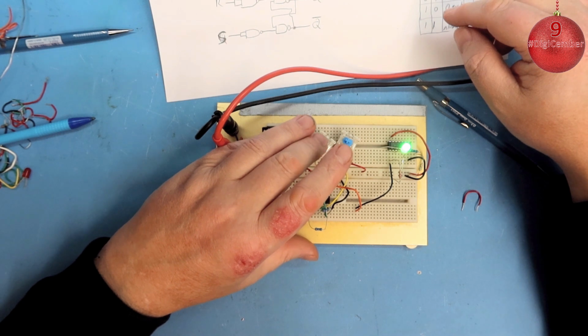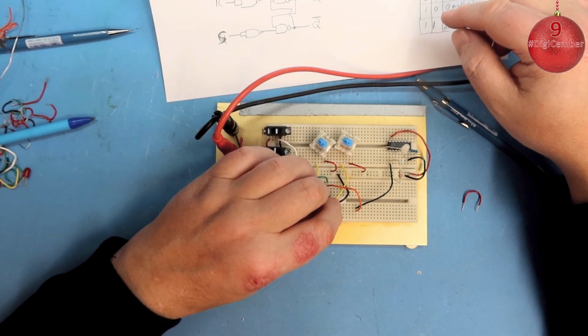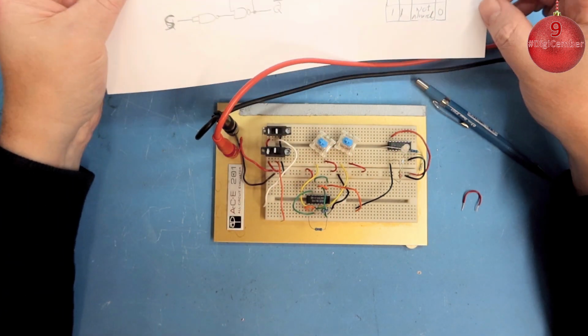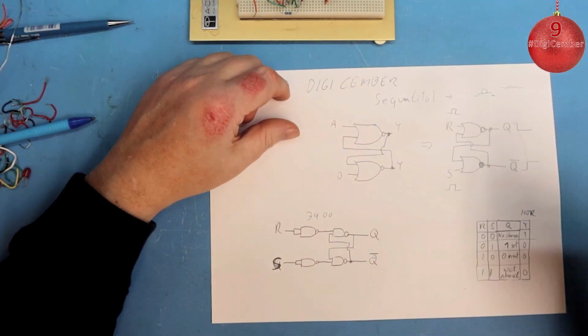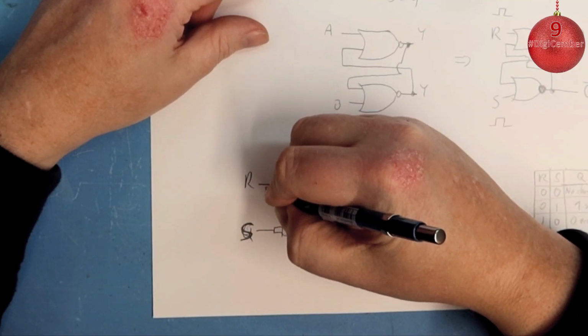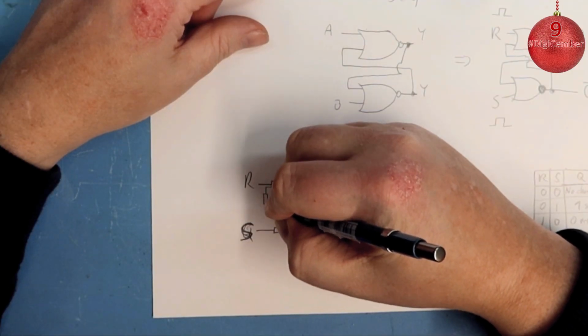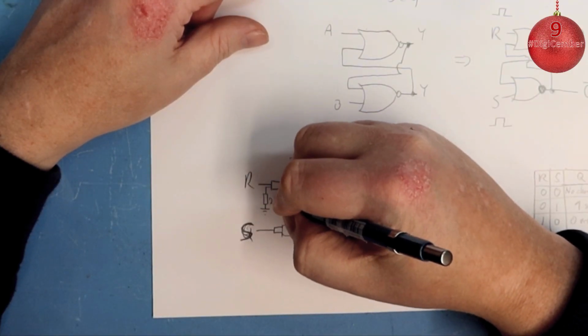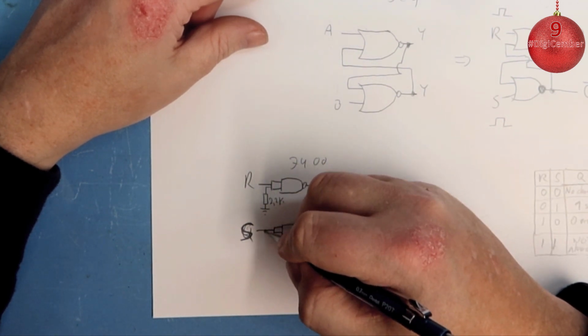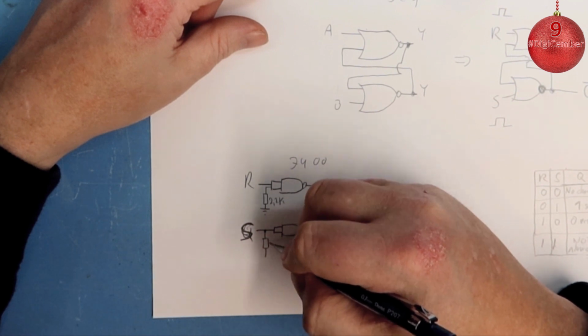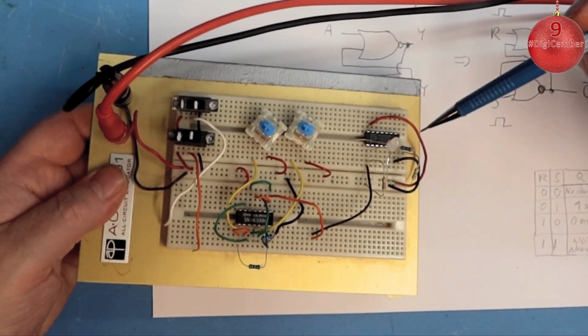So that was actually my fault. I forgot to add the pull down resistors. So this circuit here should now actually look like this. I have clamped this to ground. Yeah, and I'm using the same 2.2K that I used on this circuit over here. There's no good reason that I'm doing that.